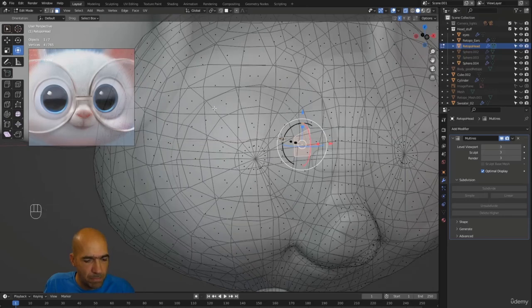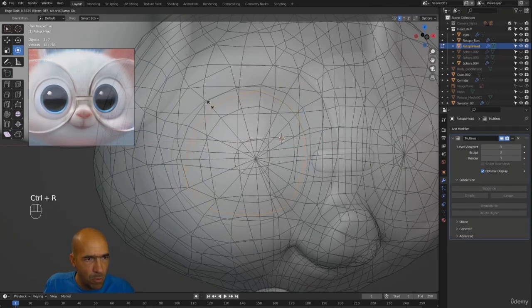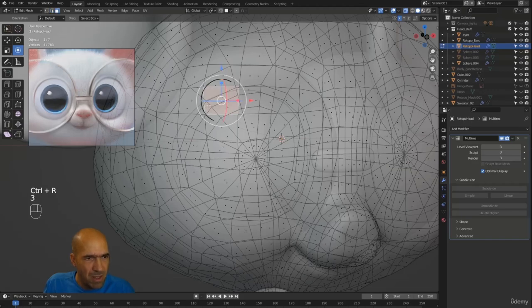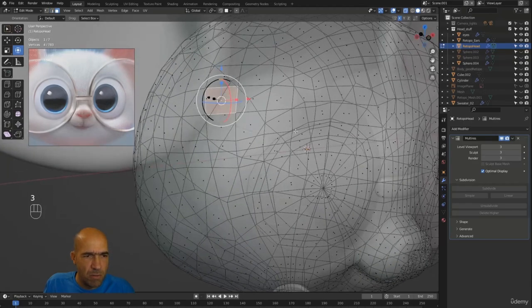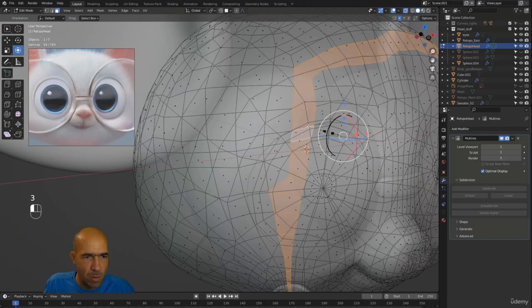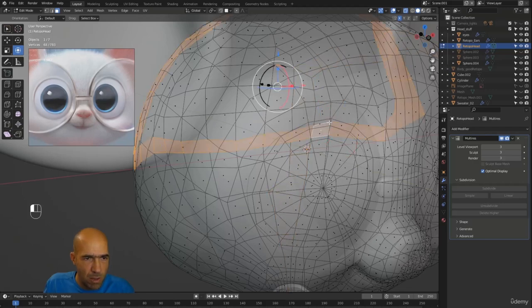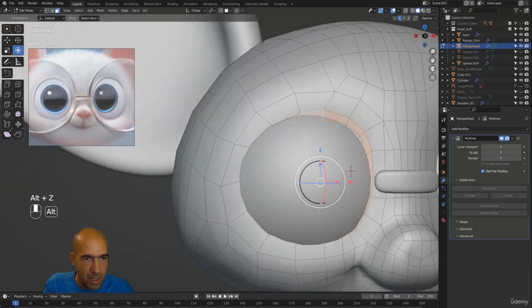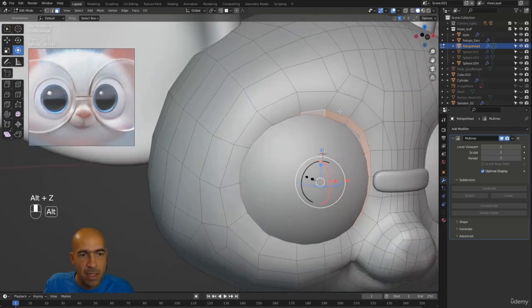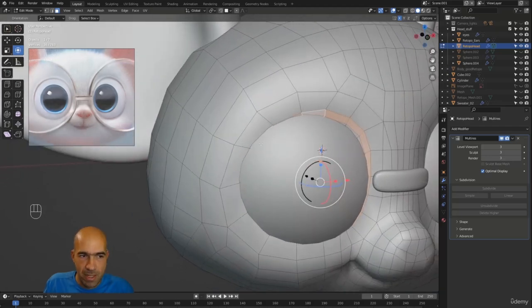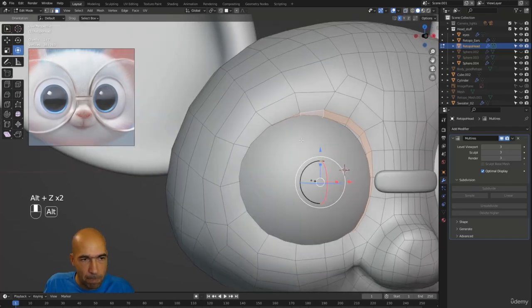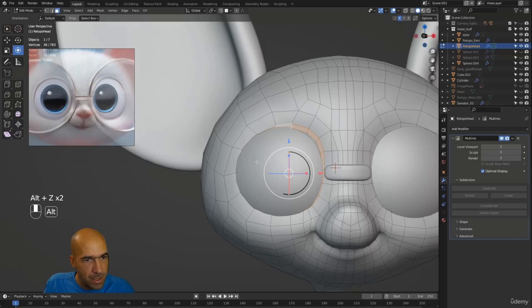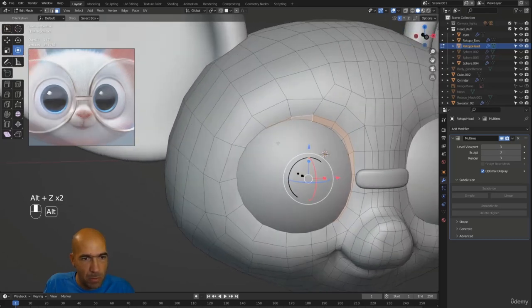I will Control R and put one loop in here. And then I will extrude only. I'm just very much not sure exactly what I will do. I'm trying now to select the loop. I can't. So I will select it like this. Now the loop is selected and I can extrude this particular loop. But is it the whole way? Yes, it's okay. I don't know if we will be able to do it, but we'll see.